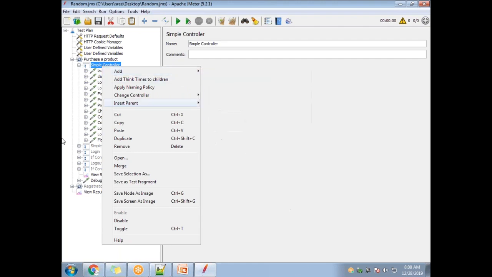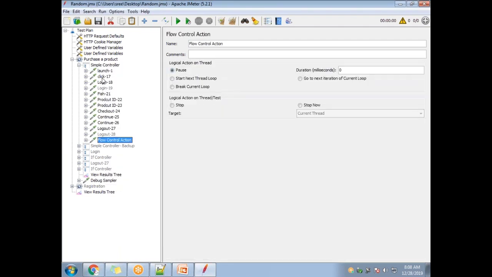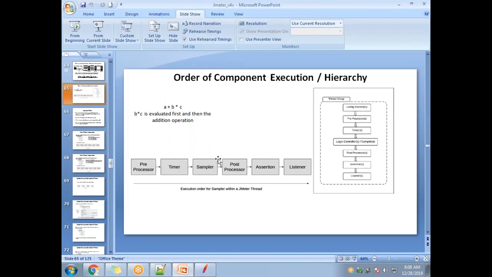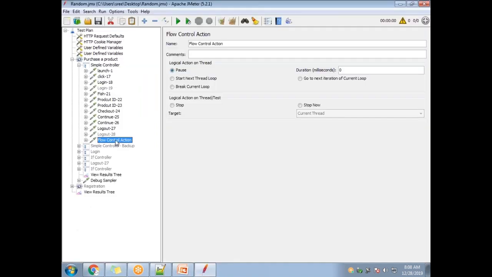It is a sampler. Now I have this sampler and this sampler, two samplers. Which one will be executed first, launch one or flow control action? Both are samplers only. As per the order of execution, all the samplers will be executed after timers, but this flow control action is also a sampler.